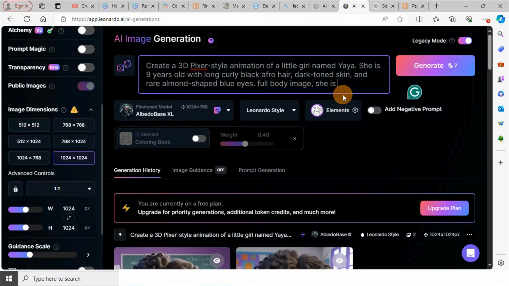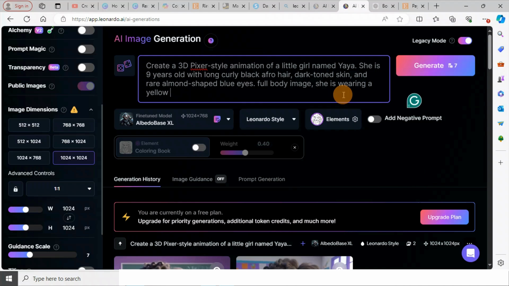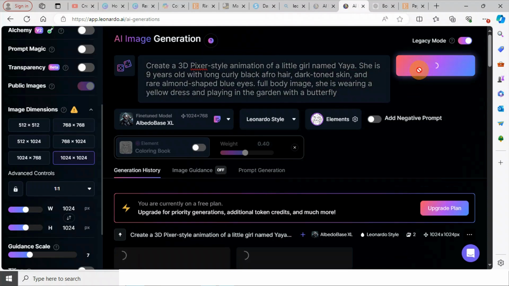She is wearing a yellow dress and playing in the garden. Playing in the garden with a butterfly. You can see, chasing a butterfly. Okay, let's just check it out.